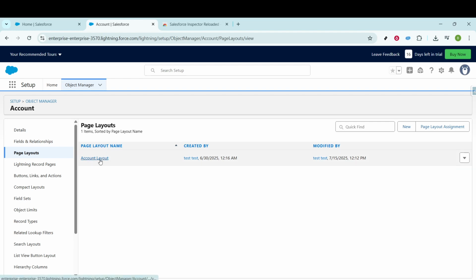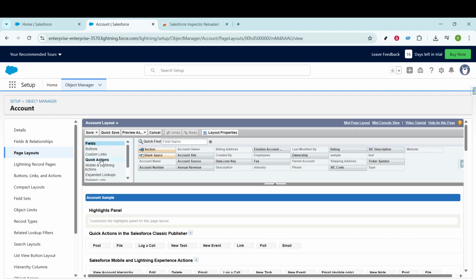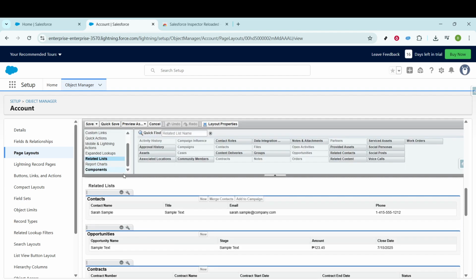Once you're in the Page Layout editor, your next step is to locate the Related Lists button. Click on this to reveal a palette of options you can choose from. Within this palette, you'll find a selection of related lists, such as contacts or opportunities. Identify the related list you want to add, keeping in mind how this will benefit your overall data strategy and user experience. This next part is simple yet crucial.